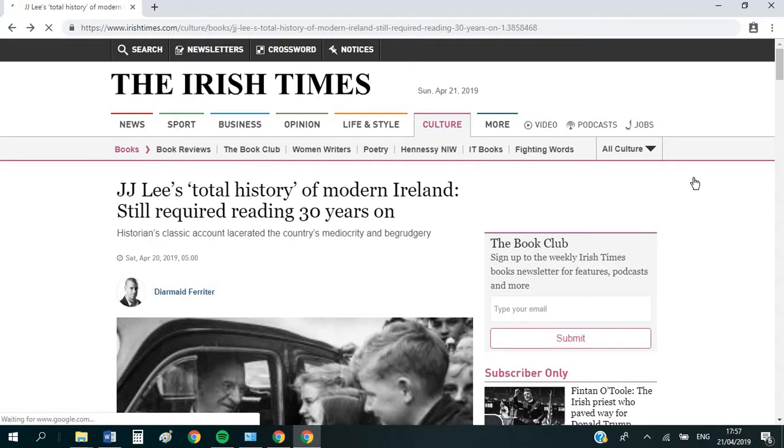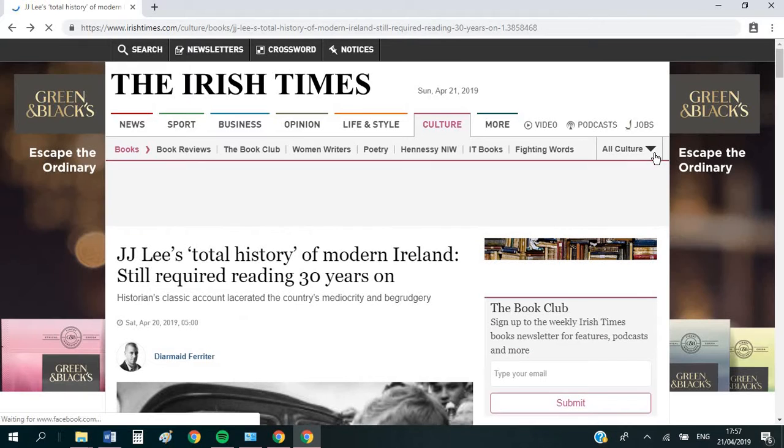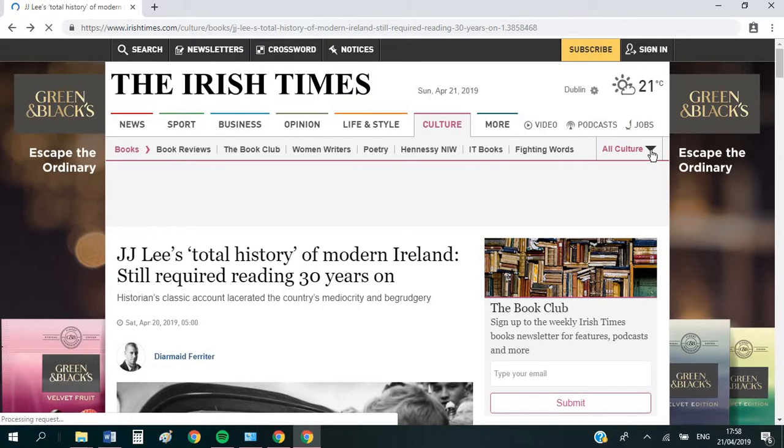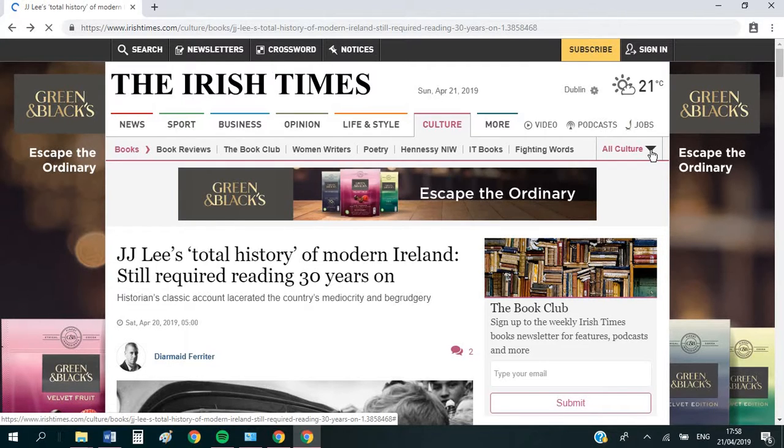Just going back now to the original Irish Times page, another one here is the downward facing triangle. Similar but different to the other two we've just gone through. Where you see the downward facing triangle, it means that there is additional content. It could be additional options, but not so much actions. It's more about content.